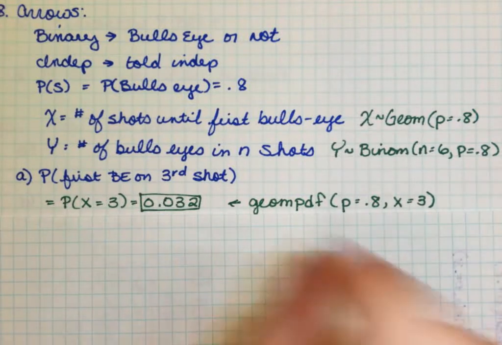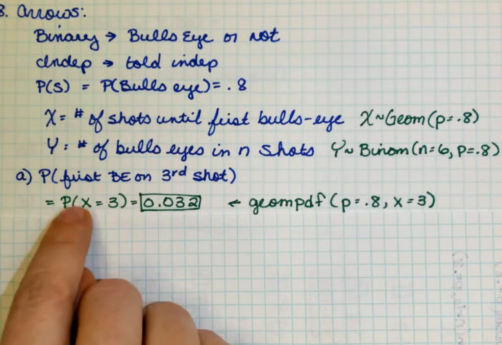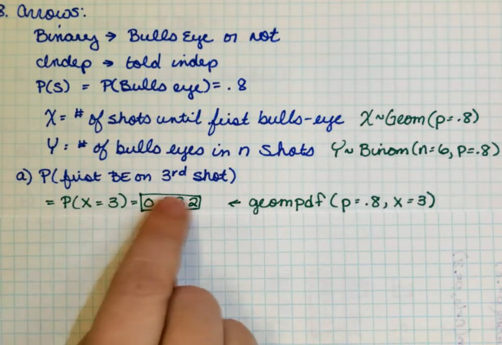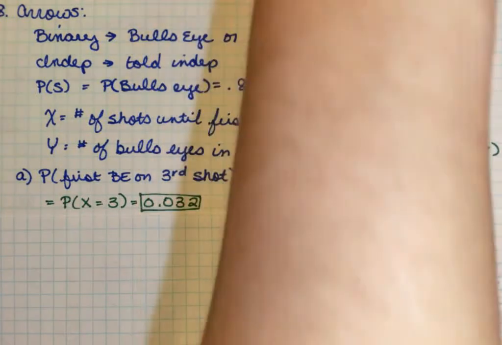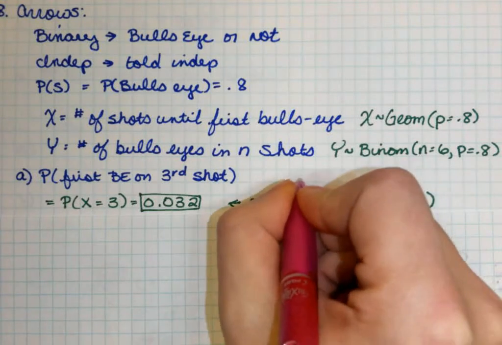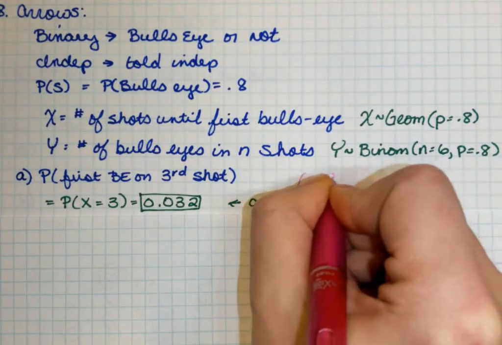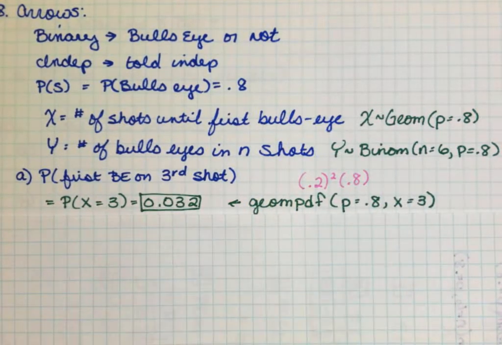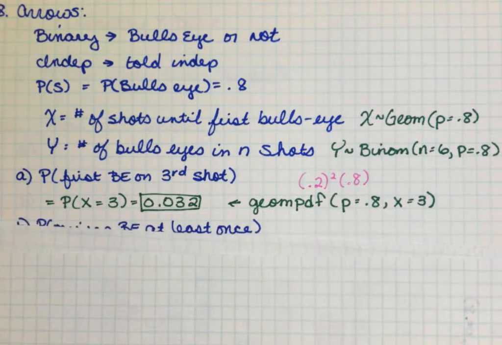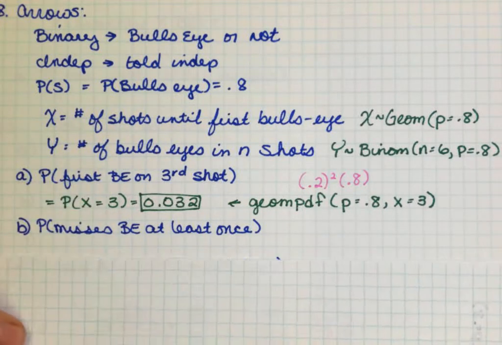And we talked last class that the probability the first bullseye is on the third shot, that's looking at this. I need to see this. That is not enough. You need to throw in either the geometric formula, which means I failed twice and succeeded on the third time, or write it out like this. I don't care which one of those you give me.